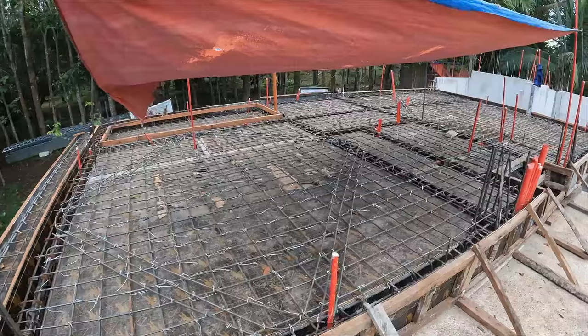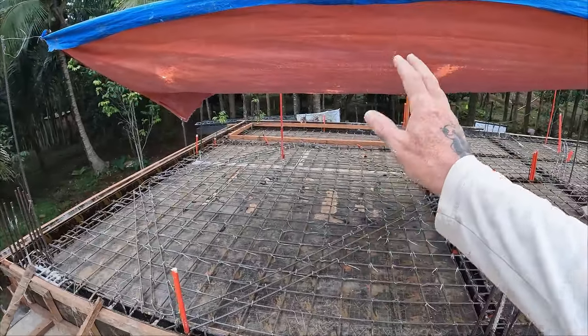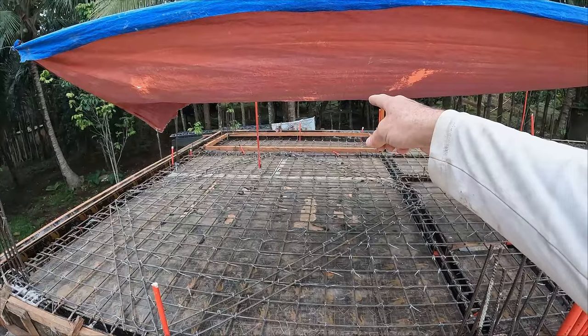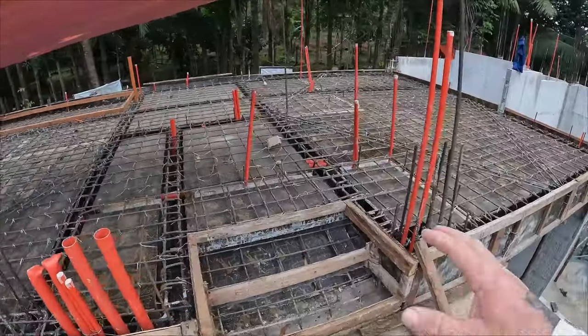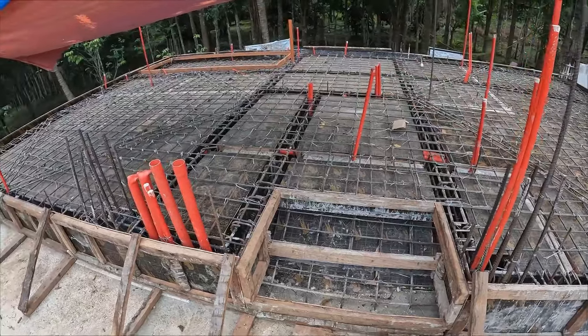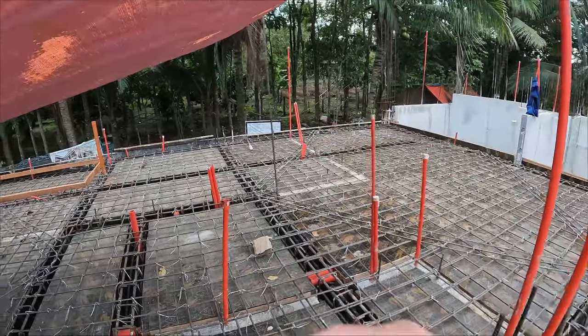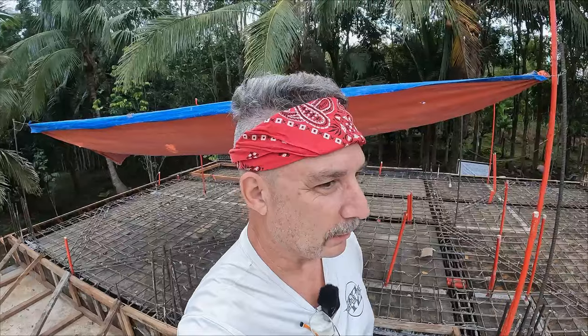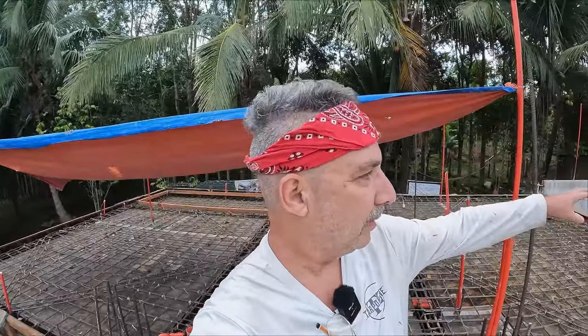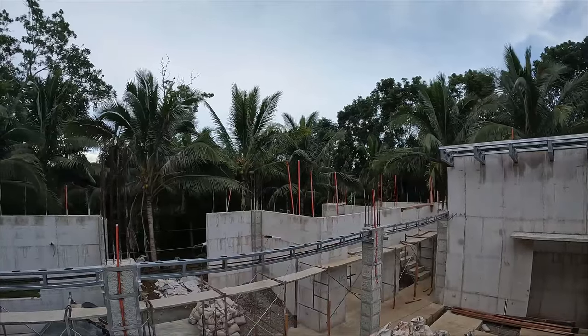A lot of the work going on now is forming up for the concrete pour expected next week. There's a bedroom here with an adjacent CR. There will be a hallway right here with two steps — you can come in and out to the sun deck if you're already upstairs. There's bedroom number two in this area. So there are four bedrooms upstairs, and one has its own CR — kind of a master bedroom upstairs. The second and third will share a common CR. Over here there's an accessory room that could double as a bedroom.